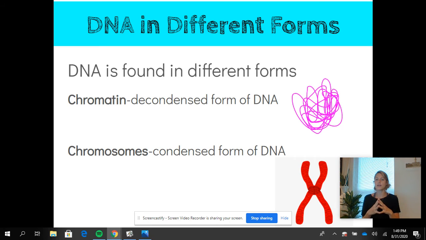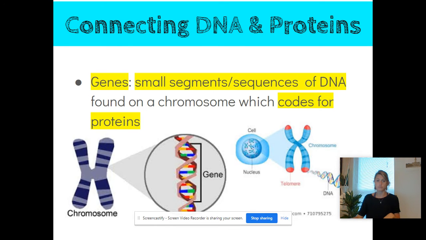So if you've ever heard of anything like 23andMe, that's referring to the fact that we usually as humans have 23 pairs of chromosomes in every single cell in our body with the same DNA. And this chromosome kind of looks like an X here. So we're going to keep talking about the chromosome. Again, we have 23 pairs of chromosomes found in every cell in our body with the same DNA.